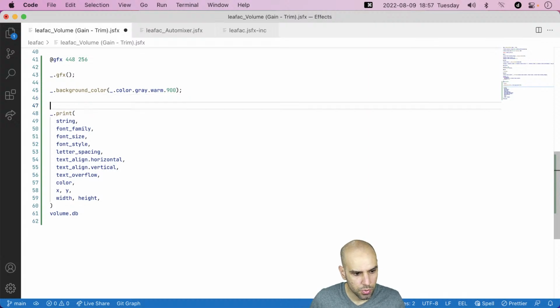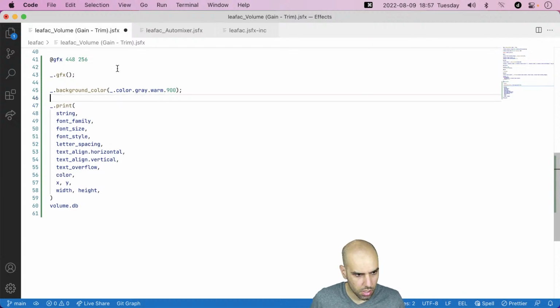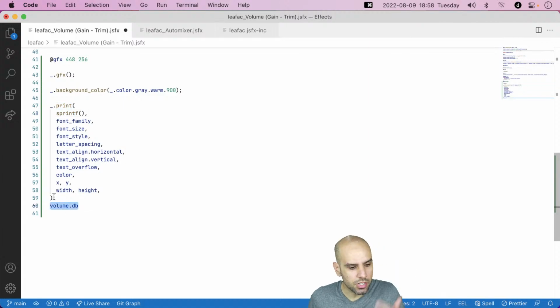So we will use sprintf, that is to format a string, but it doesn't really print anything, it just returns that string.